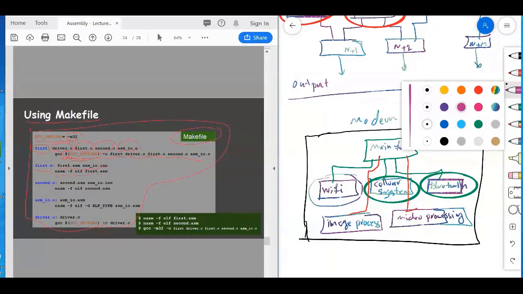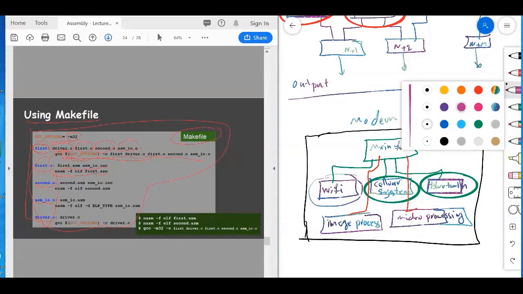So this is the NASM command to create that. And it does it for second.o, it does that for asm.o, and finally it does that for driver.o. And once it has these, it plugs them into here and runs this command, and at the end it creates the binary file of first. So once you put this in a file, the rest is taken care of by Linux for you.